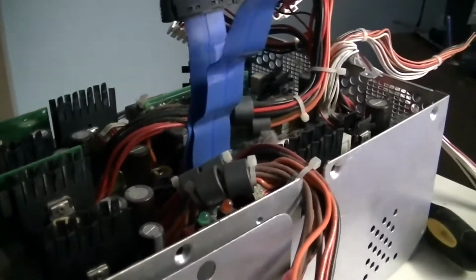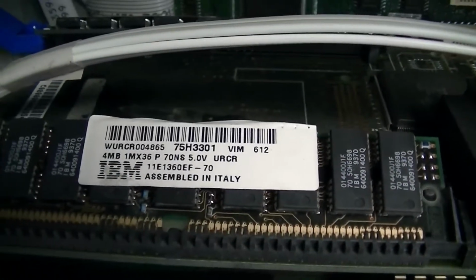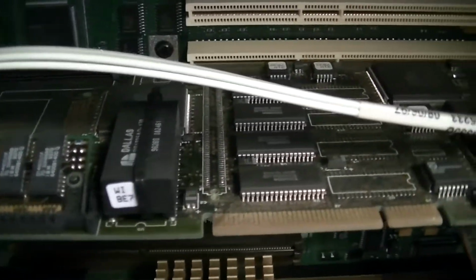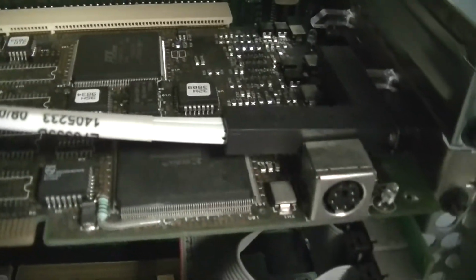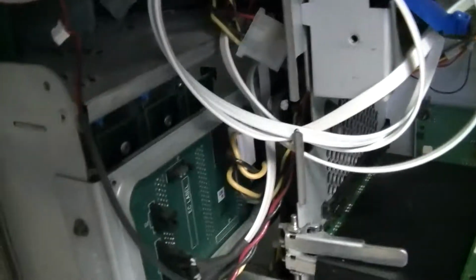So I figured pop it apart, get it good and squeaky clean, keep those components cool. Looks like the disk controller has 8 megs of its own 72-pin SIMM memory. And looks like we have a Dallas real-time clock. That looks like some more memory there. And then we have a PLX devices chip there, and an Xilinx chip there. And then our cable that plugs into the disk backplane. I only have the top backplane. I am missing the 2 lower backplanes, but that's okay, because the top backplane still allows you 6 drives, which is probably more than I'll ever need.